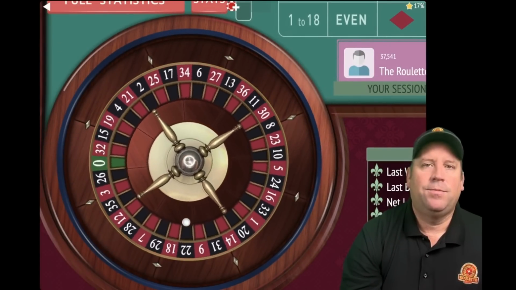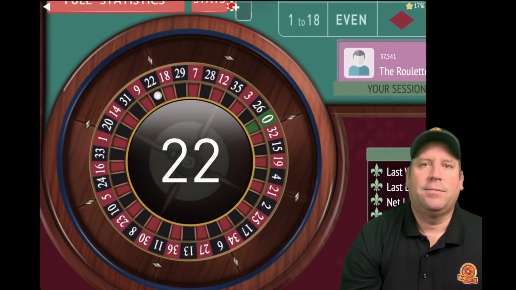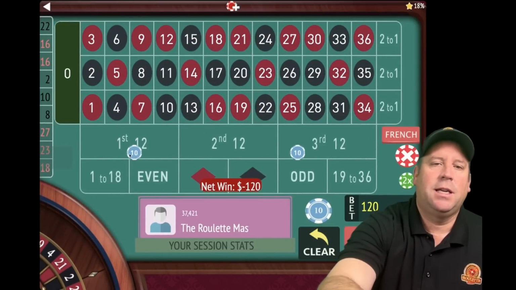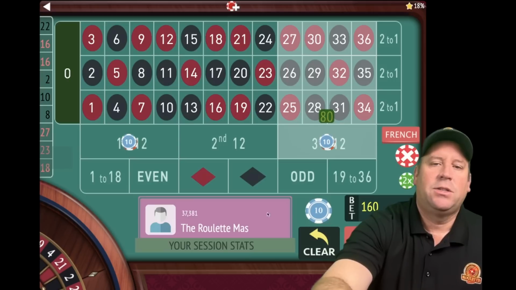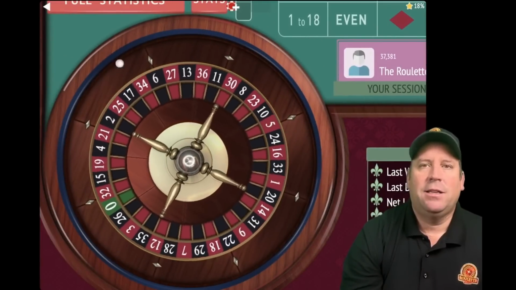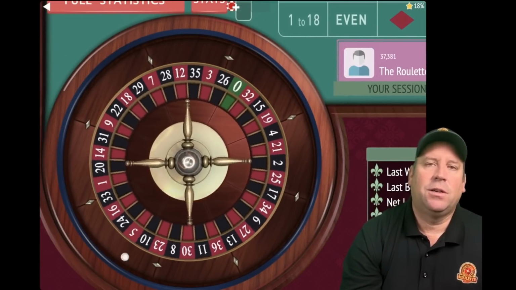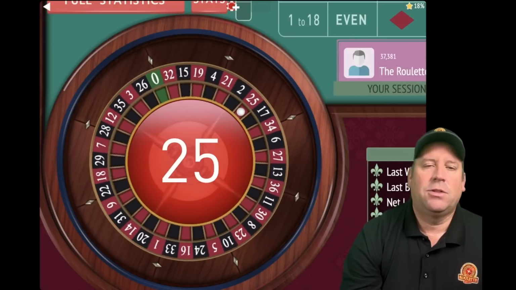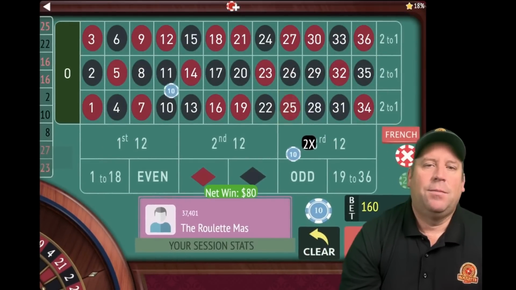Here we go again, and that's a 22 black. That's another loss, so we increased by 2 units again, and this is why it's so important to have the right bankroll, because you can see we're minus 180. This is a $2,000 bankroll for $10 units, but you can also play this with a $200 bankroll and dollar units, so anyone can play this at any level.